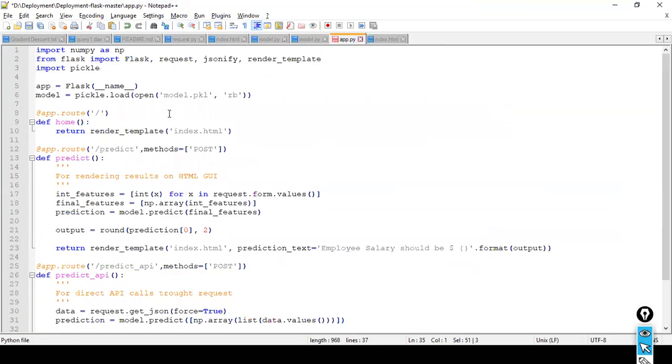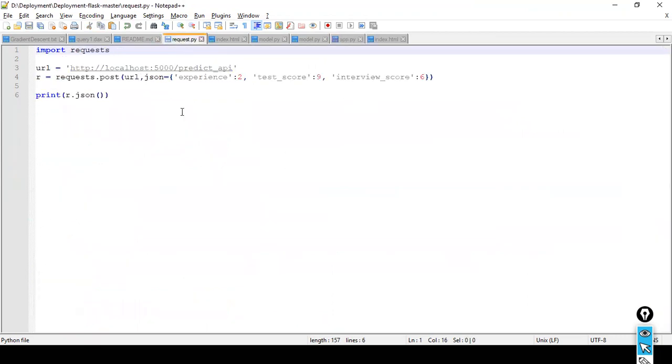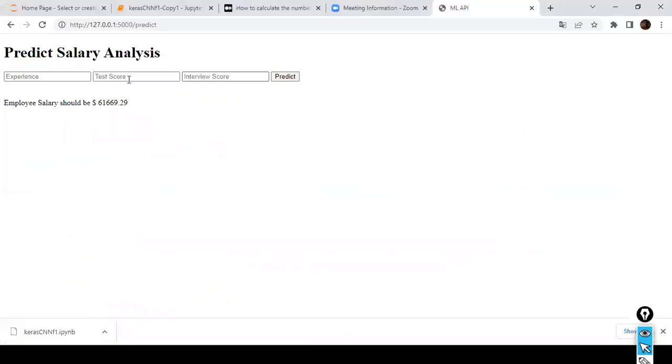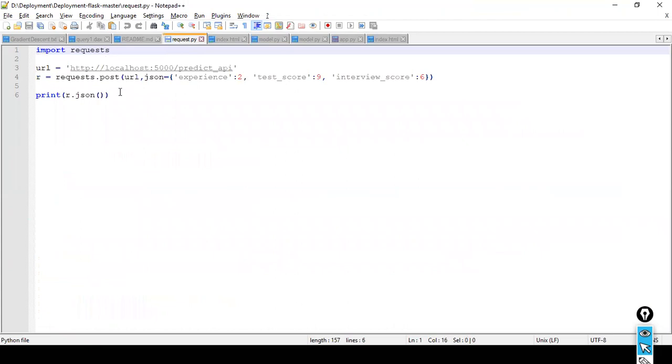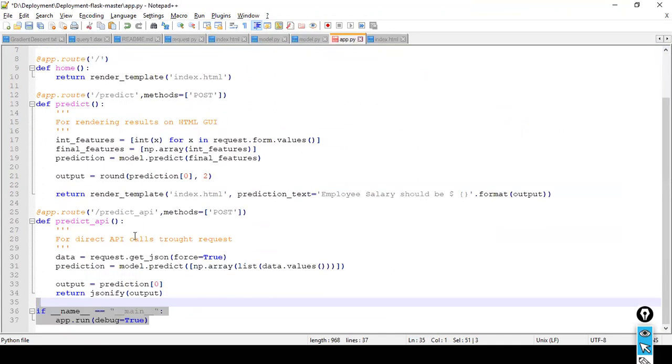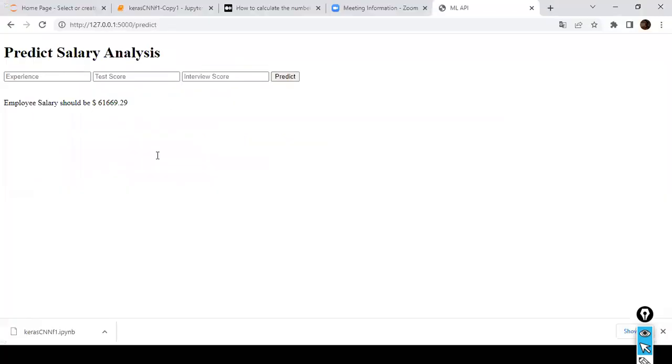The request sends whatever values I typed here as a JSON file to my app.py, where we have the predict method. The value is sent there automatically, and it returns the jsonified predicted values back here. That is what is displayed here.